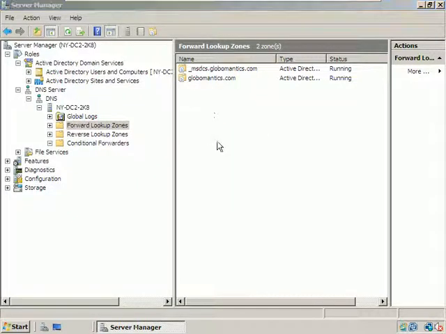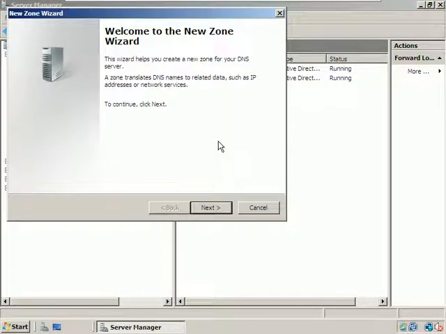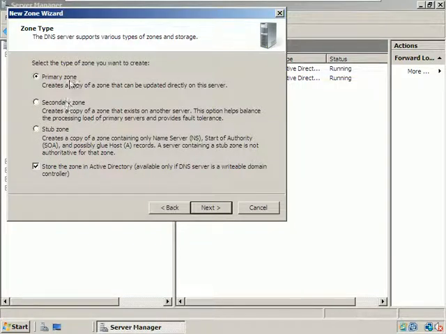Now, basically, you might have heard of zone files from other networking classes or books you may have read. That's more or less kind of what we're doing, except that rather than a file, it's really more of a set of database records. So I'm going to click next. And now we get the different types of zones. Well, here's what we want to do. We want to create a stub zone. Now, here's what a stub zone does. It creates a copy of a zone containing only the name server, start of authority, and possibly host records. Now, this particular stub zone basically just points you over to the other network's DNS server. That's all it really does. It tells you where it's at.